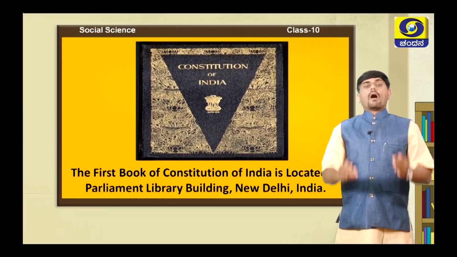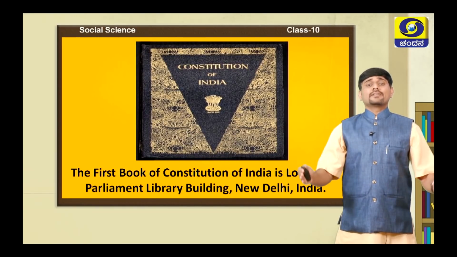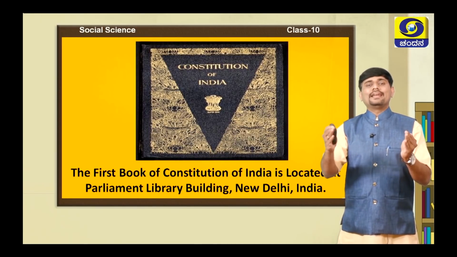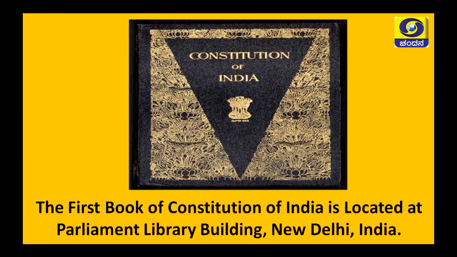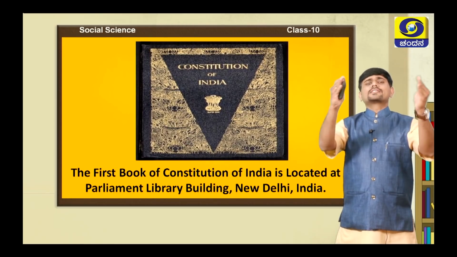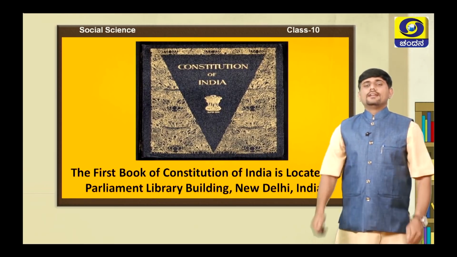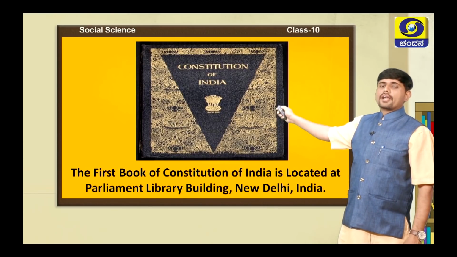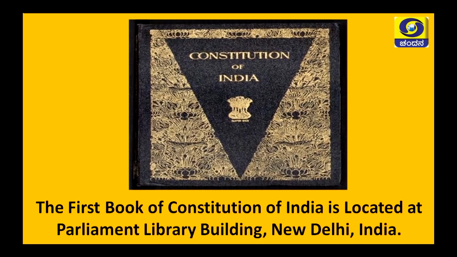My dear students, all these acts served the interests of the British people in India. Along with that, they also reflected the aspirations of Indians for self-governance in the future. All these acts finally led to the formation of the Constitution of India, children. Today's Indian Constitution has its roots right from the year 1773, the Regulating Act of the British government.